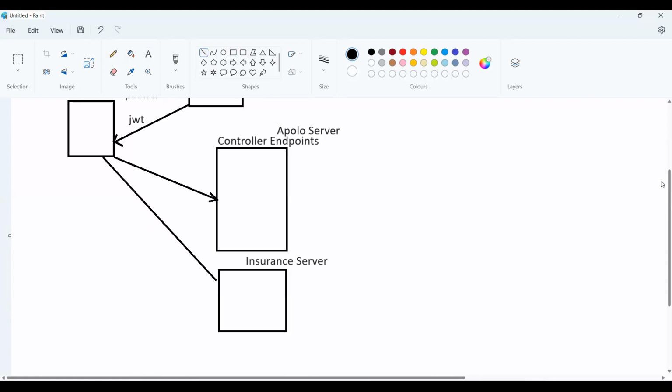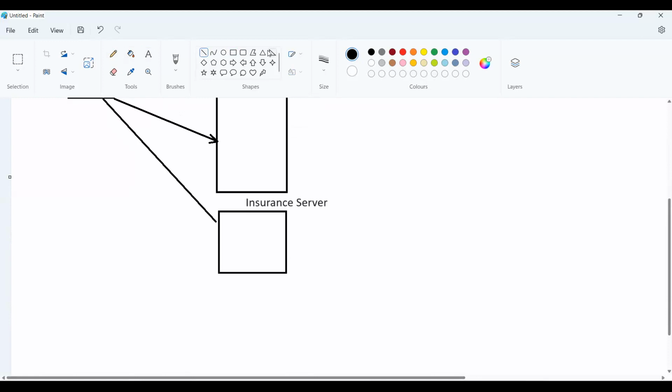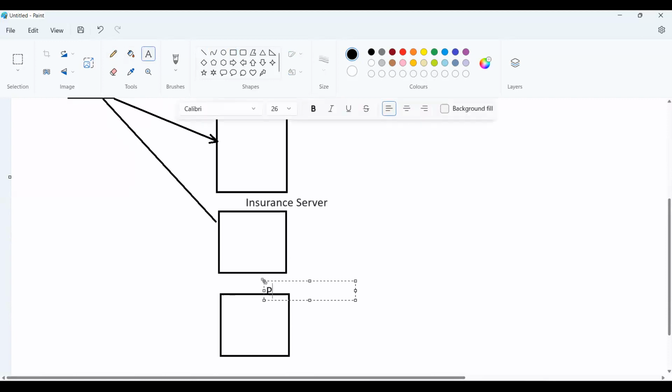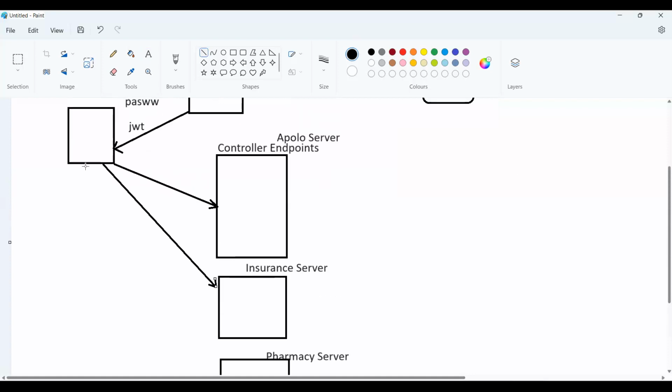Even if it is the pharmacy server, it will open the token, read the attribute called pharmacy ID, and based on that fetch the prescription. Who has understood at least an idea of the purpose of using the JWT token, at least theoretically?